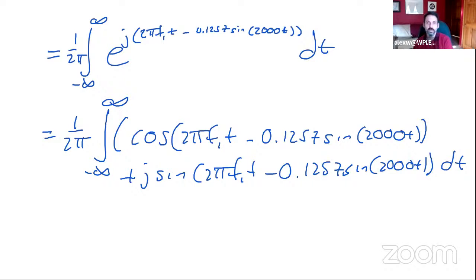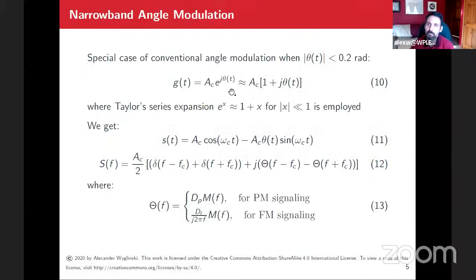And I would say, okay, have fun with that. So what we would do instead, magically, I would make an approximation. So remember, I love this saying. Now is an appropriate time to use it: engineers do for 10 cents what everyone else does for $1. If I can guarantee that the absolute value of theta t is less than 0.2 rads, I can make a nice approximation. I can do this.